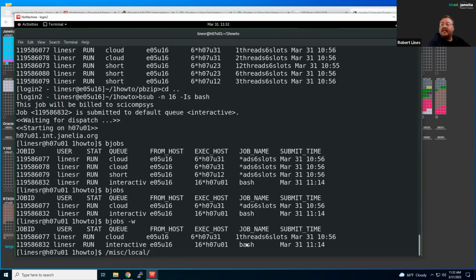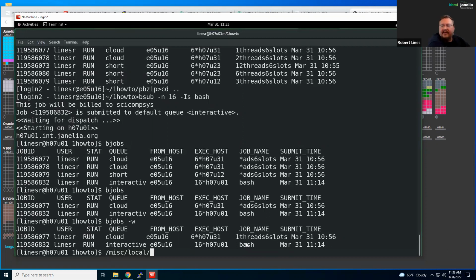Misk Local happens to just be a share where we install various software that has been built on the cluster for use on the cluster. It may work elsewhere, but we only guarantee that it's going to work on the cluster nodes because that's where we built it, and that's where the various shared libraries are going to exist.